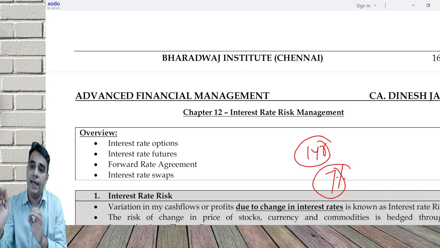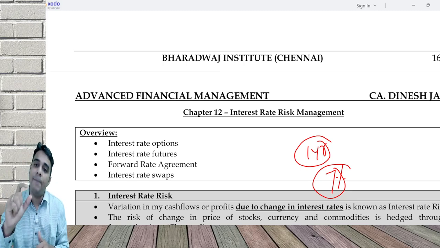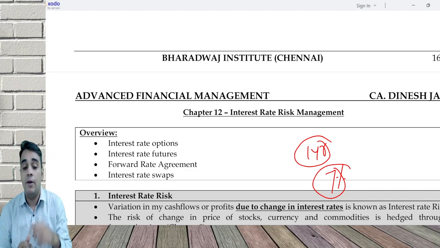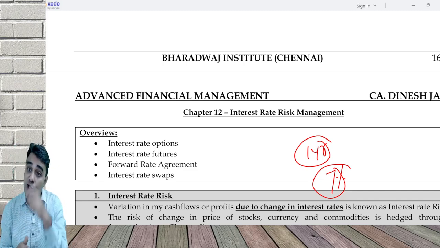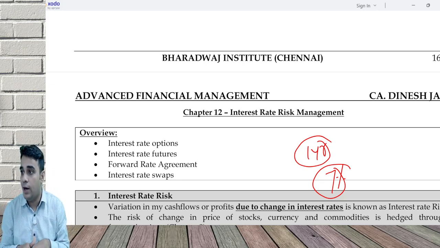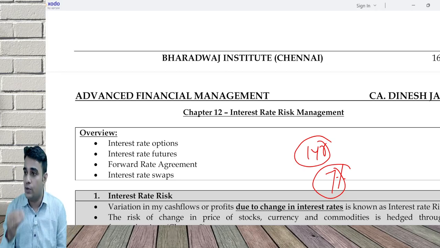Futures is saying that you will pay a fixed 8%, whether it goes up or goes down. You cannot enjoy the benefit of going down. So a cap option gives me protection against increase in rate, but allows me to enjoy the fall in rate. Whereas a future gives you protection against increase in rate, but no enjoyment of fall in rate. Interest rate future means you will get 8%. But interest rate futures have their own set of challenges.